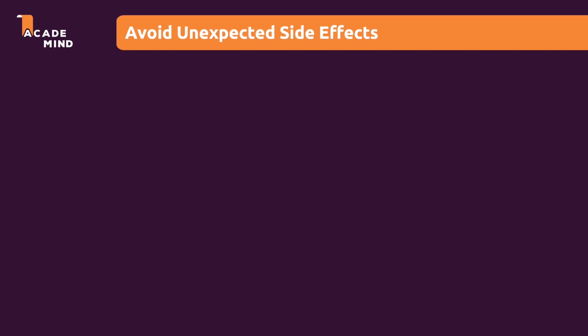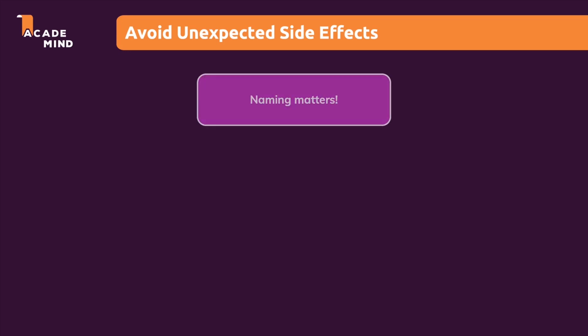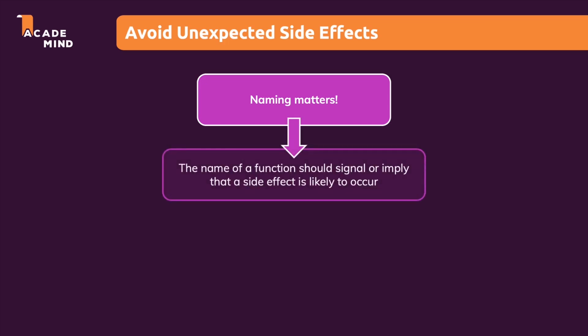Because that is the strategy for avoiding unexpected side effects. As I said, and I really want to emphasize this, side effects are not necessarily bad, but your naming matters. Side effects do become bad if they are unexpected. And therefore the name of a function should signal or imply that a side effect is likely to occur. Otherwise, it's considered a bad side effect and therefore not clean code, because clean code doesn't do unexpected stuff. Clean code is, well, clean, easy to read and easy to understand. And if something happens which you didn't expect, you clearly did not understand the code, hence the code wasn't clean.